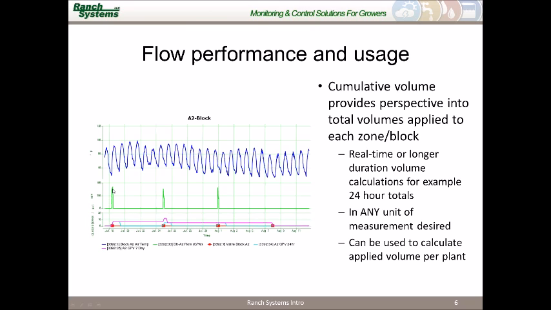So in this particular case, we've got the valve activity, and you can see down below a little legend of the color graph above. At the very top we have the air temperature, and you can see the fluctuation in air temperature. And then we have the block A2 flow in gallons per minute. You see these spikes. And then just below that you can see these calculated values, which are basically telling you the gallons per vine in the last 24 hours, which is the blue line, and the gallons per 7 days.